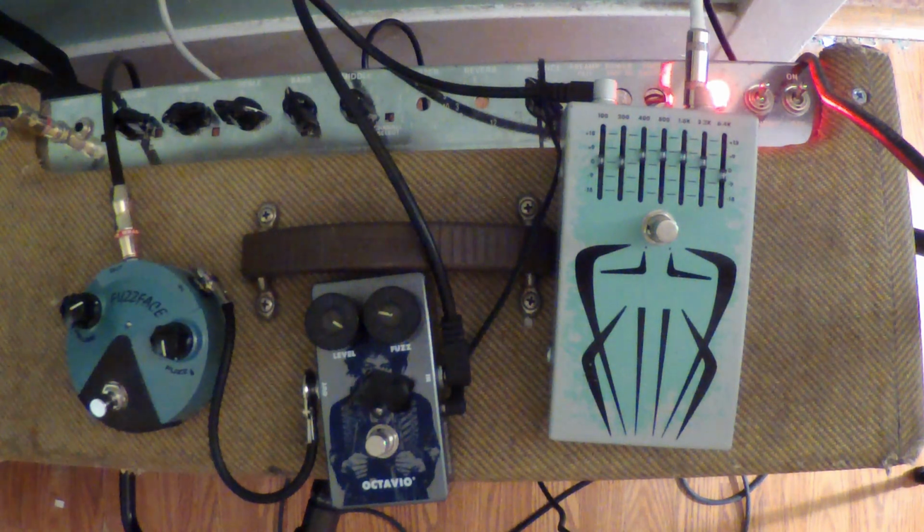There's times where some component can be so bad that it's good, or so good that it's bad, that it's good, or something like that. So I've played a surface mount thing or two that was good, or actually had its own thing about it. Actually, the Blues Driver surface mount had a little bit of its own tone to it, as a result of the surface mount components, or maybe a slight switch in the schematic, but it had its own thing about it, and I was like, oh, okay.